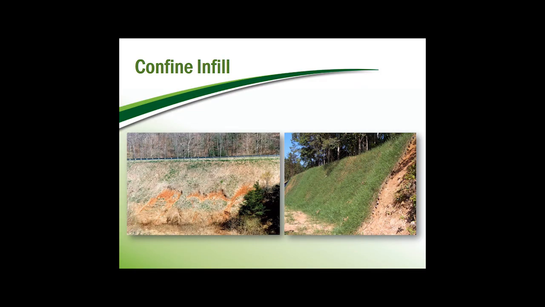The GeoWeb works in multiple ways to protect slope surfaces. It prevents significant movement of the soil by confining that soil to individual cells or containers. By separating the soil into smaller chunks, the system resists mobilization of the entire slope face due to hydraulic loads and prevents soil erosion. Proper installation of the GeoWeb system includes embedding the panels into the crest of the slope — this prevents water from flowing underneath the panels and undermining the system, so no rills or gullies will form beneath the GeoWeb and lead to failure.